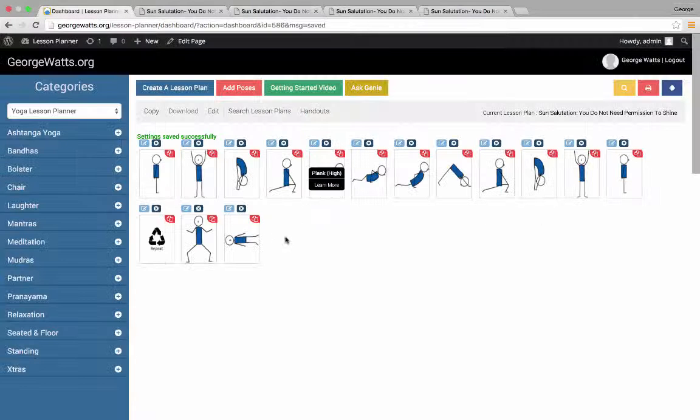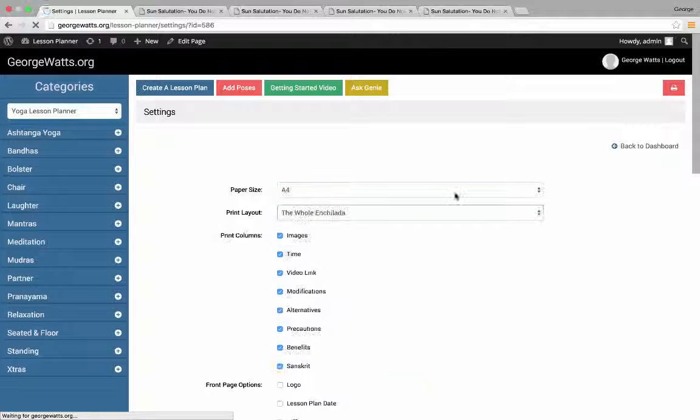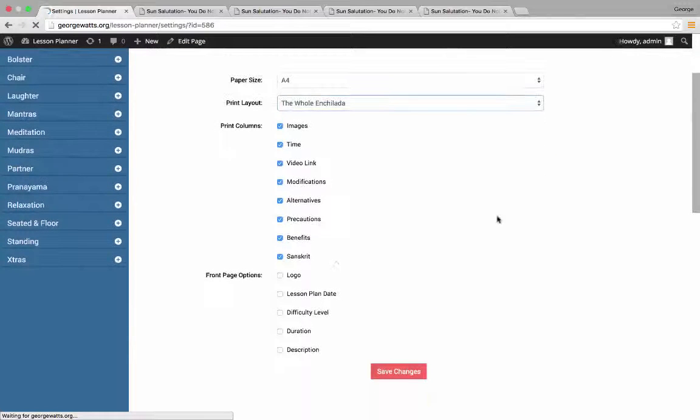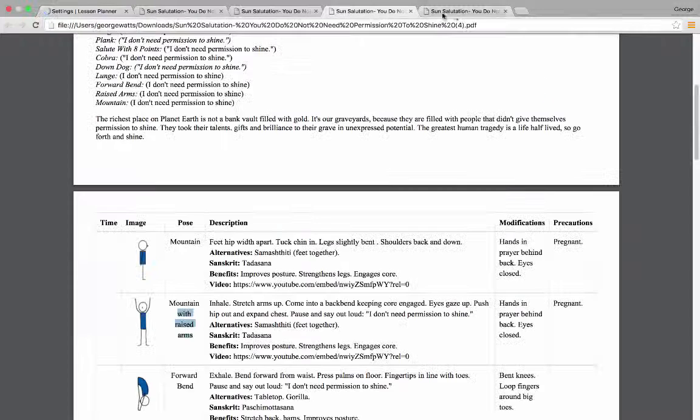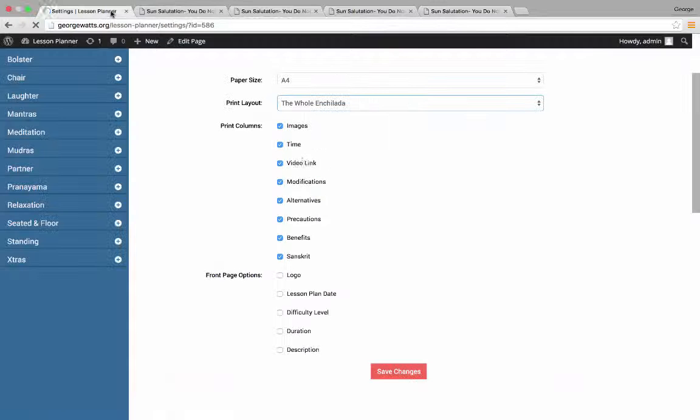And yeah, so another print setting here. If I go back into the print settings there, we will now see how to print the whole enchilada. So here I'm going to go the whole enchilada, and that'll print everything. But say if I didn't want the logo, just like on that one up here, I haven't got the logo or the description or anything, you could do that there. And say if I didn't want the time column, I could remove the time column. If I don't want the video link in the description, I could get rid of that.